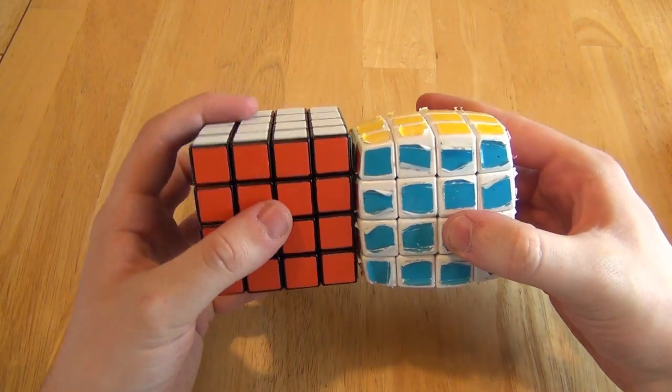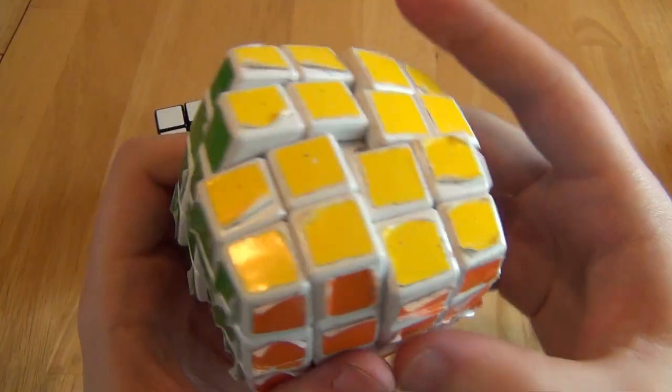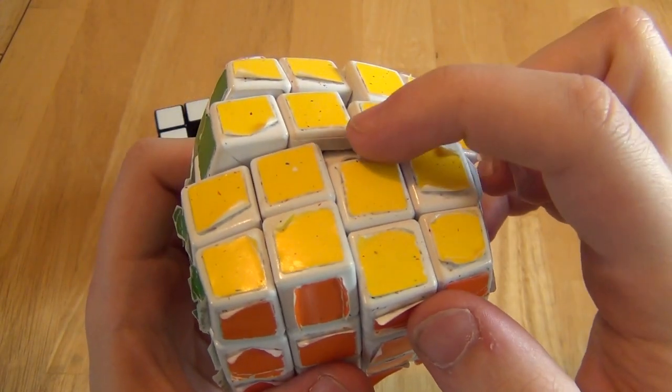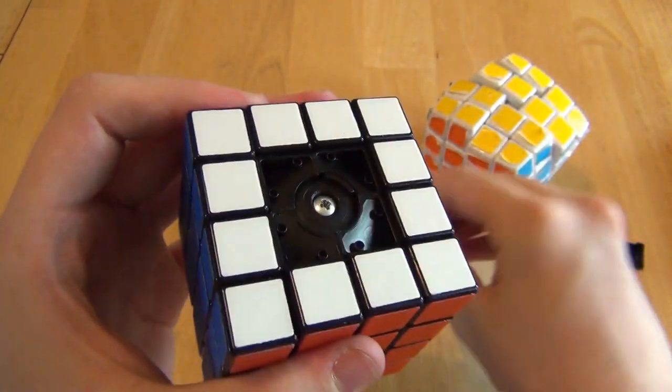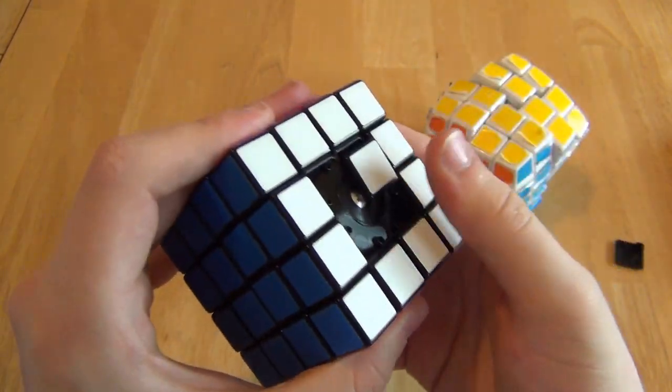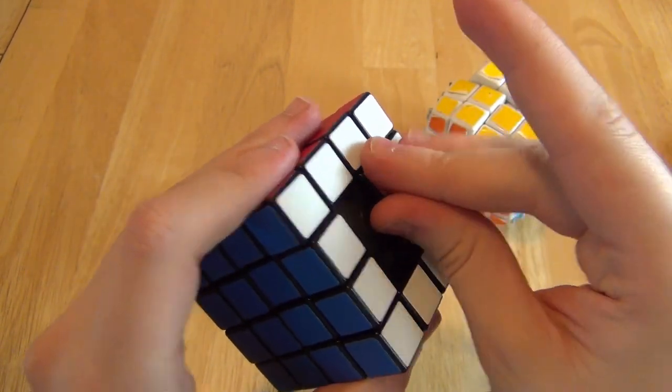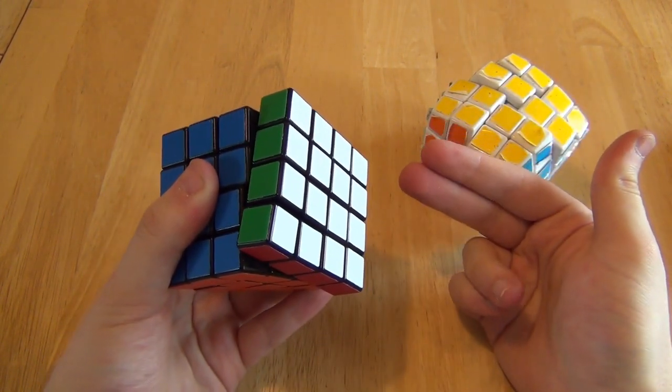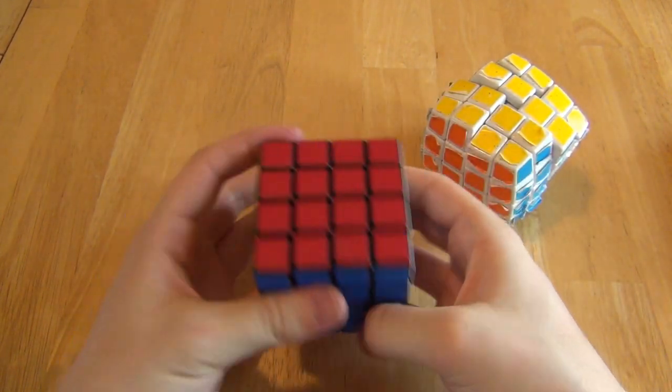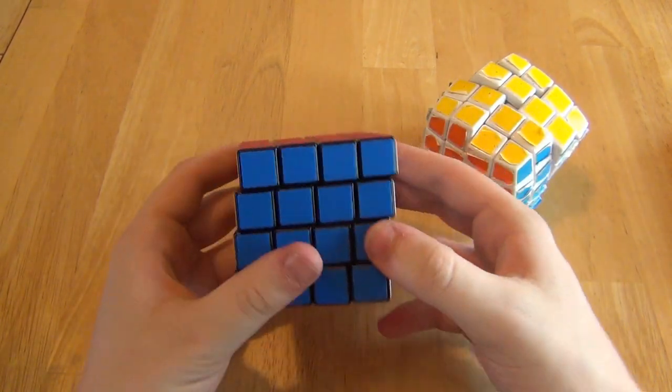But it seems to be a little more prevalent in the flat version. I would assume because the center pieces have to be closer to the core. See here in the pillowed, we have a lot of thickness below, so there's a lot of room for those bumps. But this one, they kind of seemed almost constrained because the center pieces are so much closer to it. So it's a much more prevalent click, and I have noticed it while solving it. But really, it's not going to affect your times. It's just kind of there, and once you get used to it, you won't even think about it.